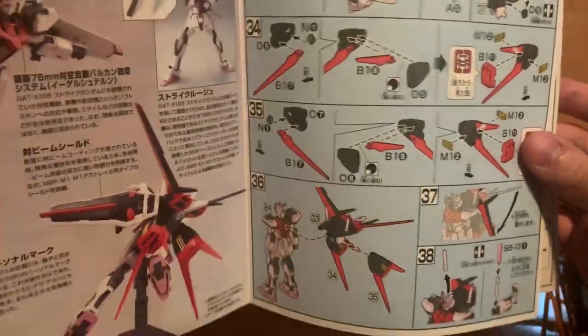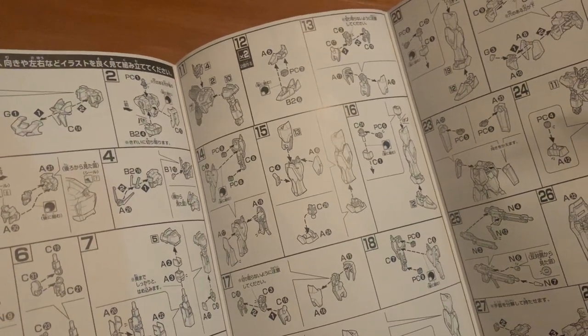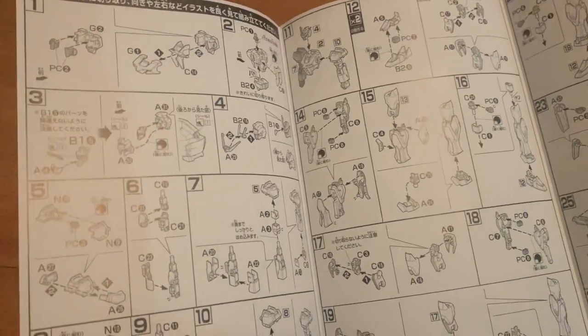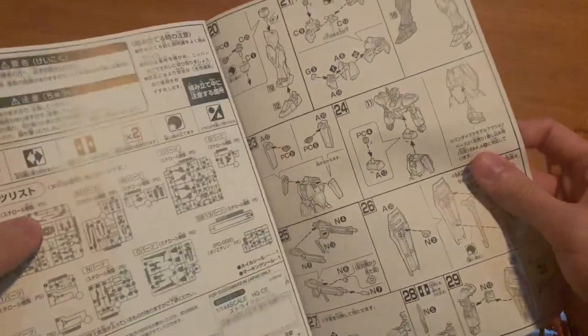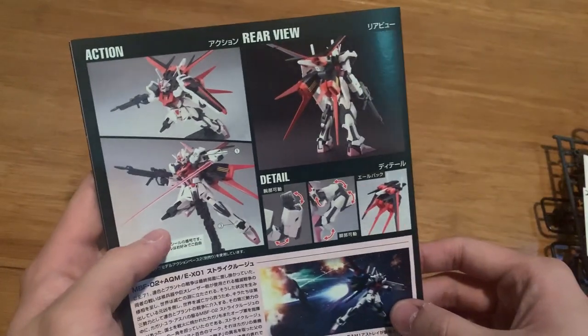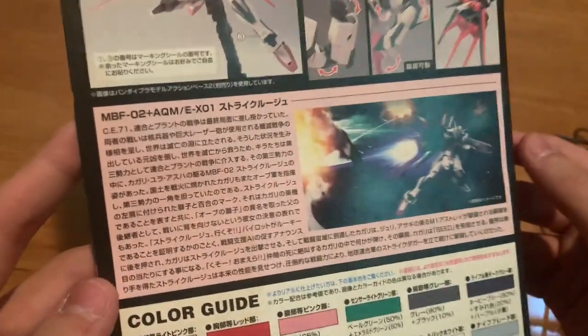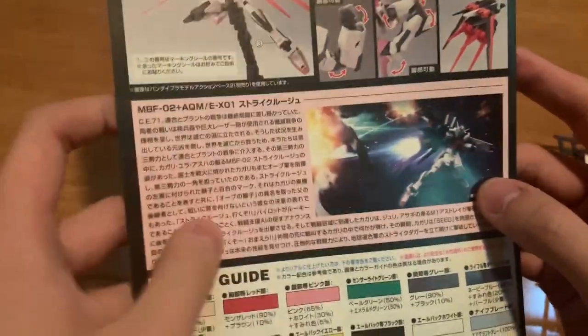And if you watched my other review, about the Tall Strike and the Glitter, I think that's what it's called. Now we look at the menus here and just quickly flick through it. Then we look at the details, the rear view and the actions right here. We got a color guide at the bottom, and the introduction at the middle of the menu. And yeah, that's pretty much it.